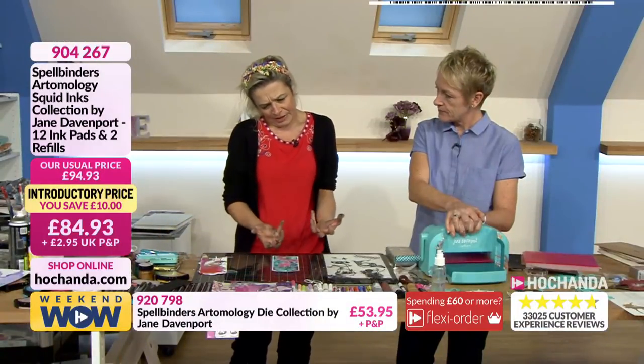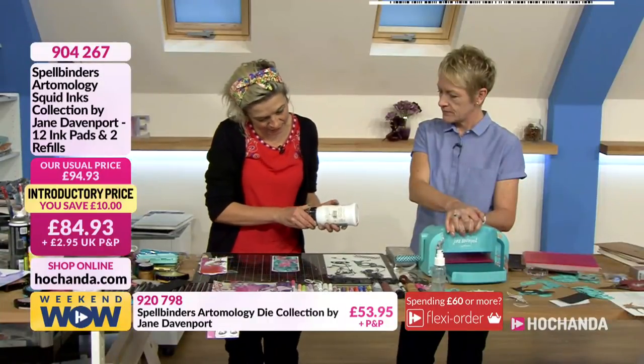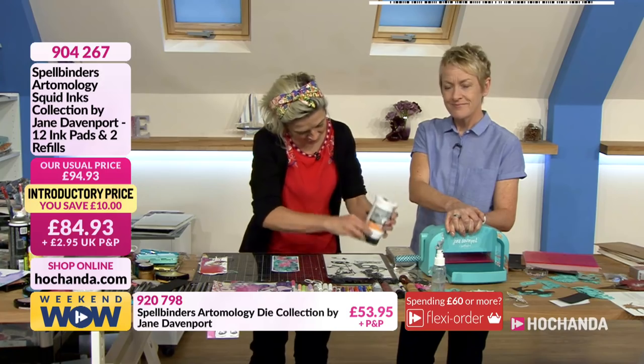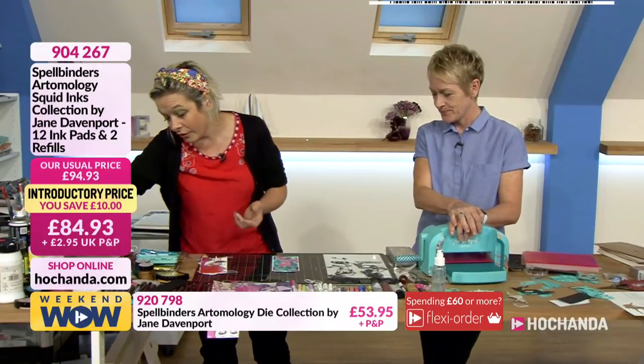If you want to, now you might look at that and think, oh, a bit heavy. If you ever think something is a bit heavy, all you need to do is take your gesso, and me being me, I've got my wonderful mat, and with your gesso you can knock this back.